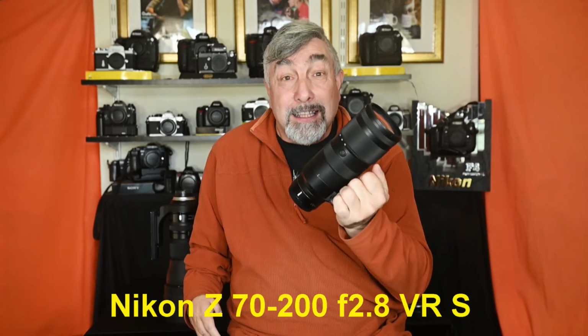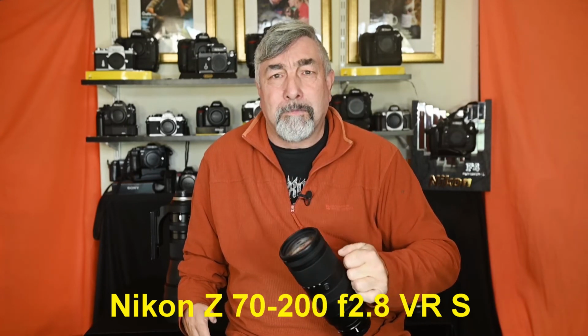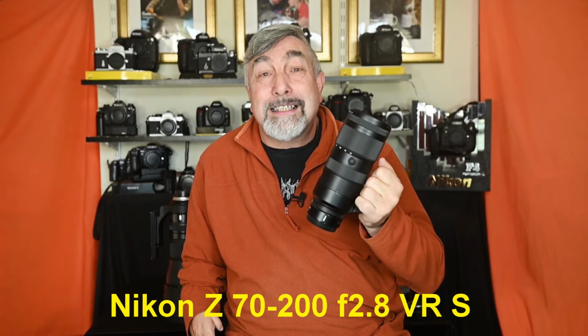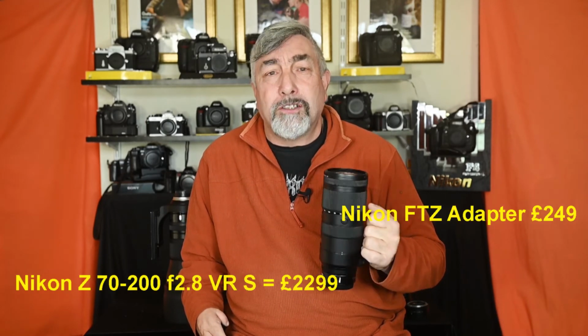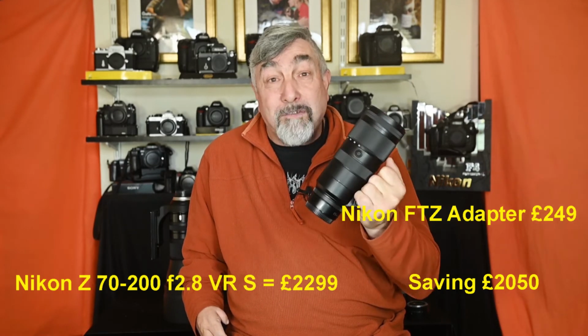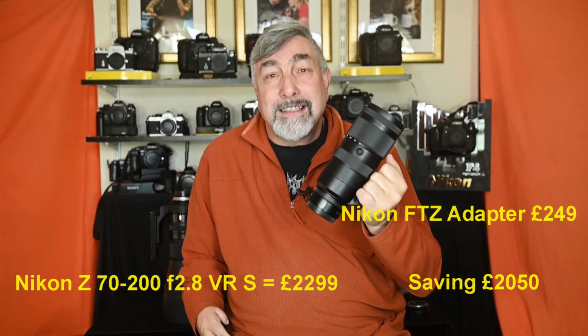And I cannot wait to connect the Z9 to this. Yes, more controversy. Now, I know what I said previously and I still stand by it. Generally speaking, if you already own an F-mounted 70-200 2.8, it's more financially astute to use that lens with an FTZ adapter. I've bought this Z7ii because I intend to use the Z9 as my pro sports camera. And to be honest, I need all the focus speed I can get.